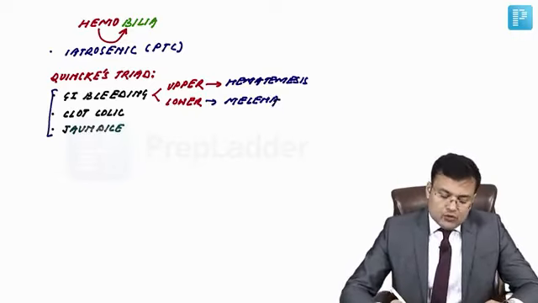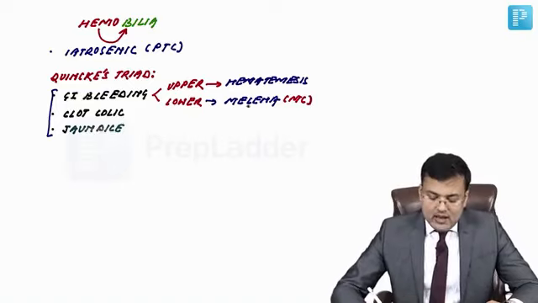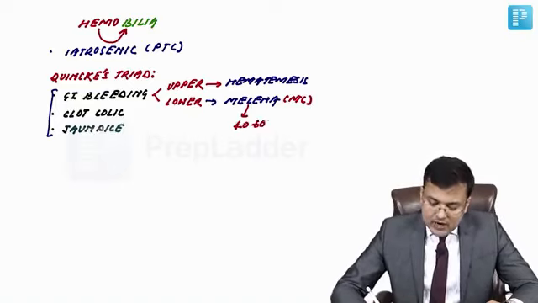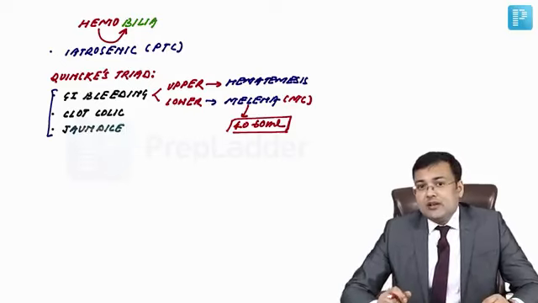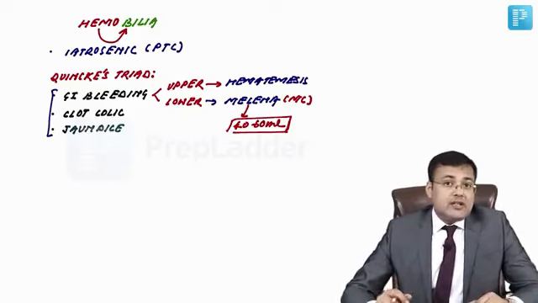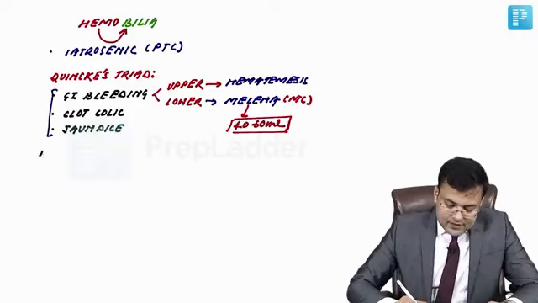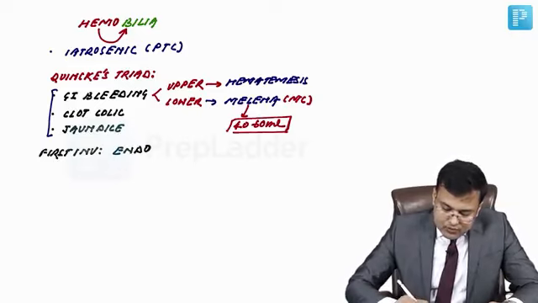Out of these, which one is the most common symptom? The most common symptom of hemobilia, that is melena. And how much minimum bleeding is required for melena? That is 40 to 60 ml. Since there is bleeding, what is the first investigation done? Endoscopy. But which investigation is both diagnostic and therapeutic? That is angiography.